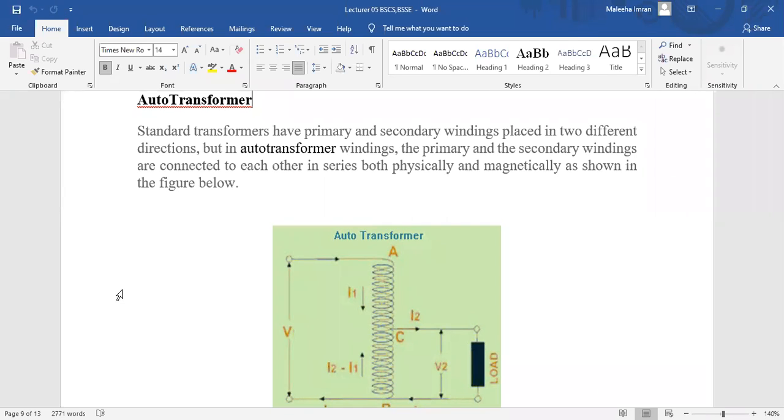यानी कि इसका मतलब ये हुआ कि ऑर्डिनरी ट्रांसफार्मर्स के अंदर both primary coil and the secondary coil, they are isolated from each other. But here in the case of the auto transformer, both coils, primary and the secondary, are connected serially. तो अगर आप इन दोनों को serially connect करेंगे तो then they will magnetize physically and magnetize as shown. Let me say here that this is the auto transformer.